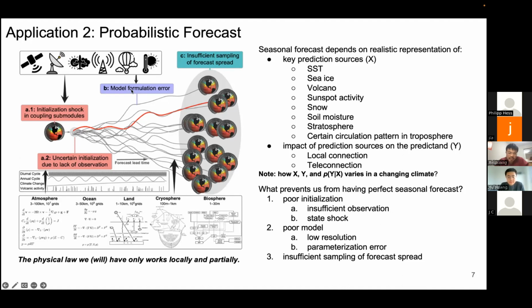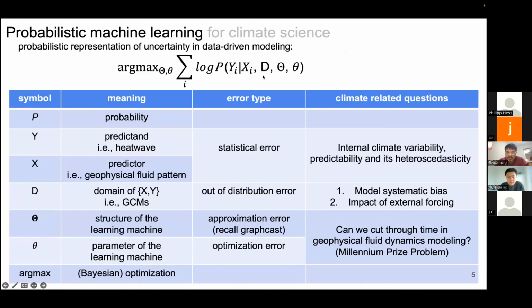And if we want to apply machine learning to disentangle these three factors, what can we do? Well, we can do it like this here. We have X as the ocean heat content, D indicating which X-Y example pairs come from which model. It may come from CESM or from the GFDL model, but we just put them together and see if we can learn how different models differ in how they encode the predictor, the probability dependency between X and Y. And preferably, we have a spherical convolutional neural network as our learning machine.